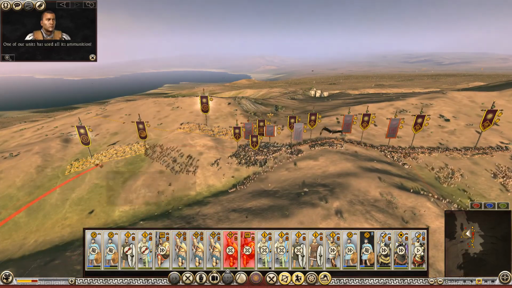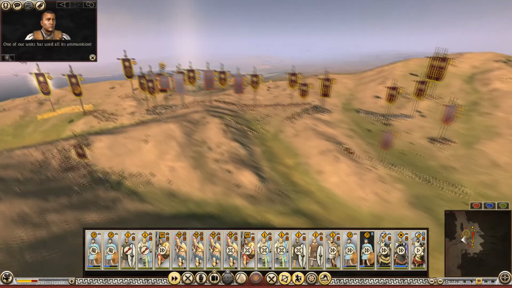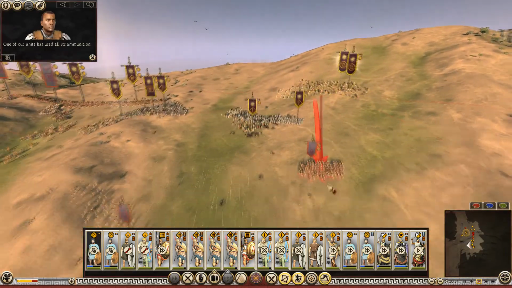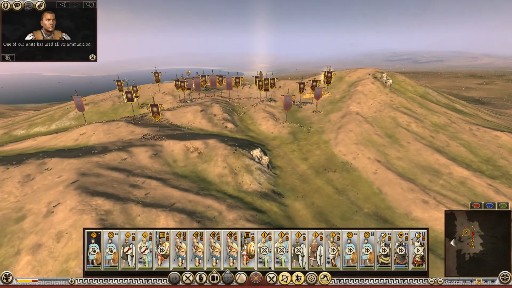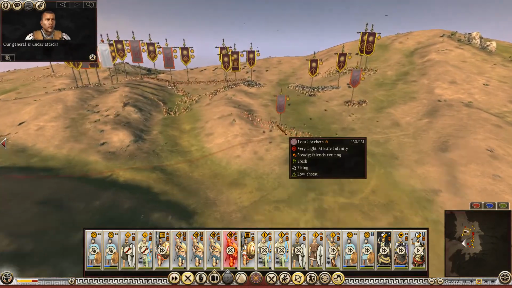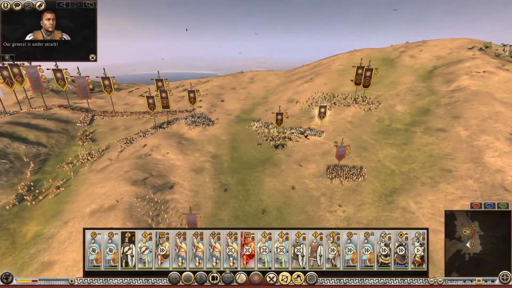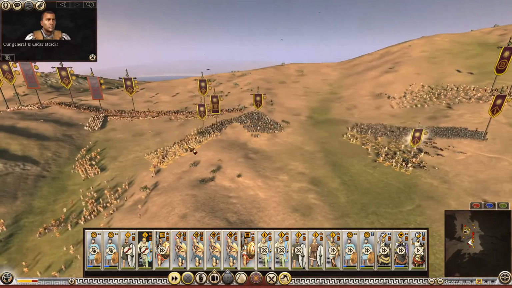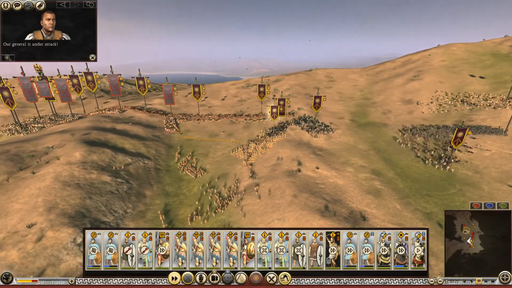Right. Missile troops move away. Our general is under attack. Galatians get into position.